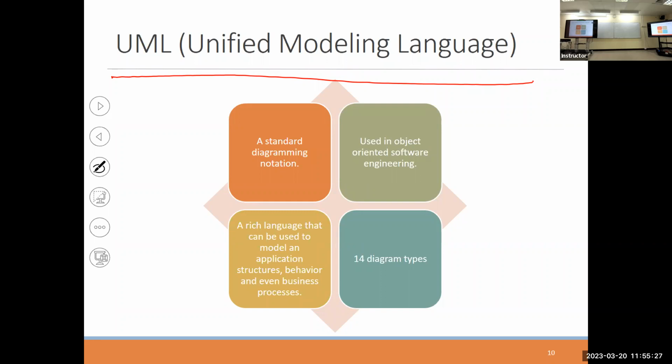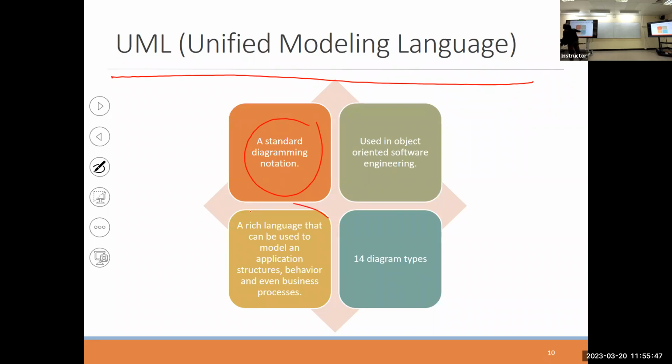So what is it? It stands for, of course, Unified Modeling Language. It's a kind of standard diagramming notation, based on the object-oriented approach. So everything in UML is object-oriented.